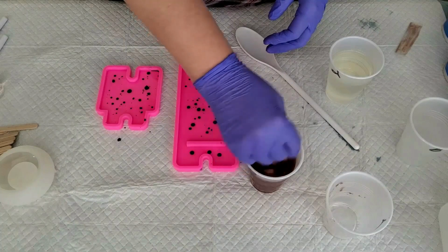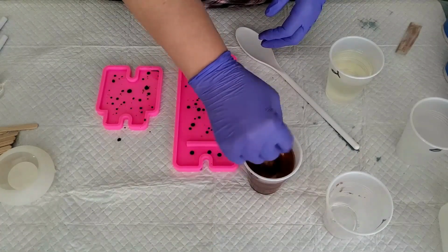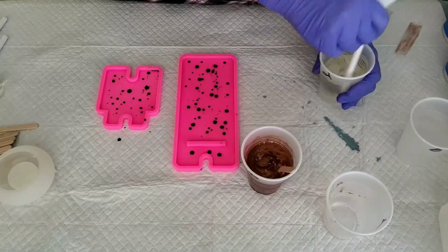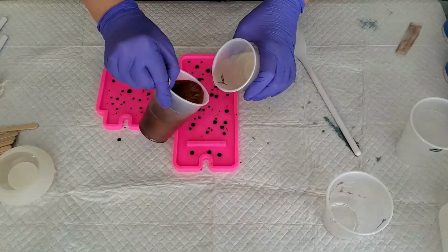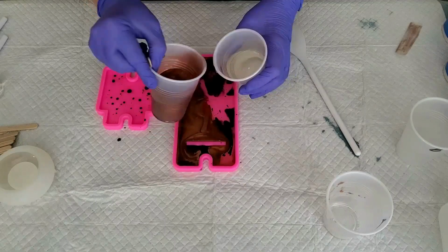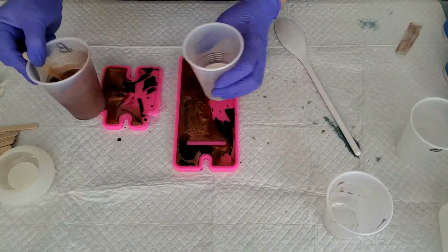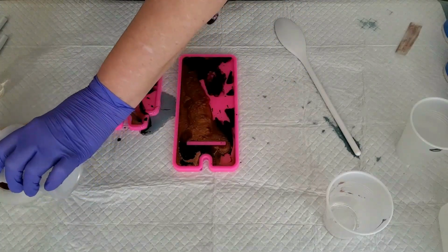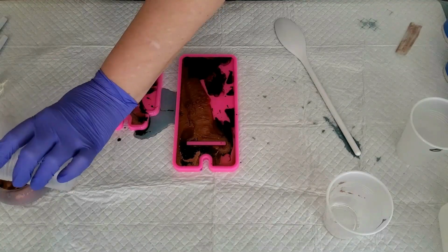Mix, mix, mix. It's starting to get warm. Oh my goodness, here we go. All right, pour, pour, pour. Oop, we overfilled. I always overfill. Okay, and dumping the rest into the candle mold. All right, there we go.